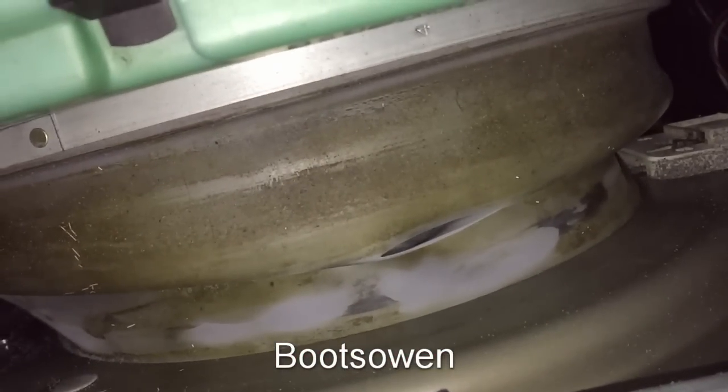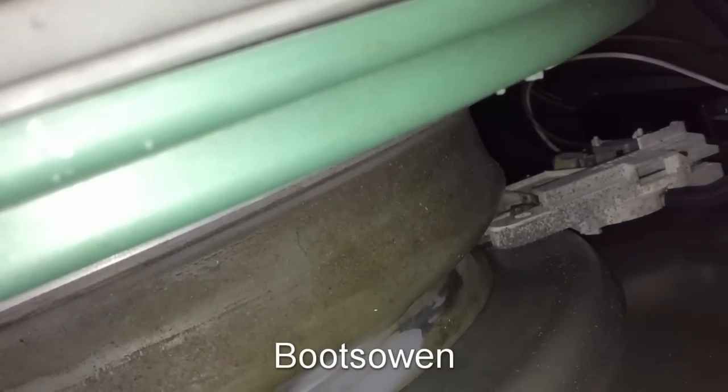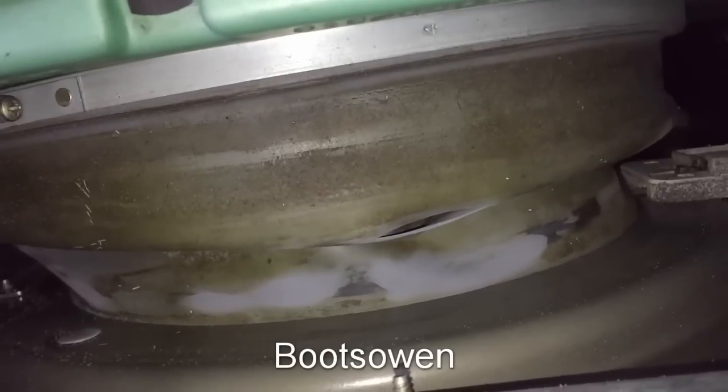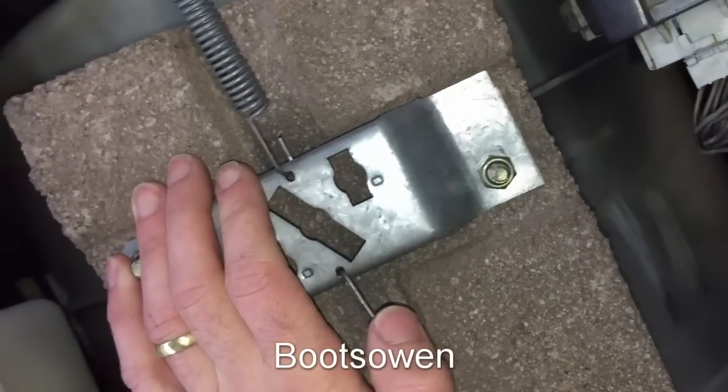Well, here's a problem with it now. Just right there, there's a slash — we're starting to see issues with it. If you look down on that door interlock, the white box just there on the right-hand side, there's a load of crumbs of rubber on it. I've got a feeling that the door seal is on the way out, and that might be the reason. You can see just in the center of the picture there's a slash in that door seal rubber. So this machine is probably on the way out.